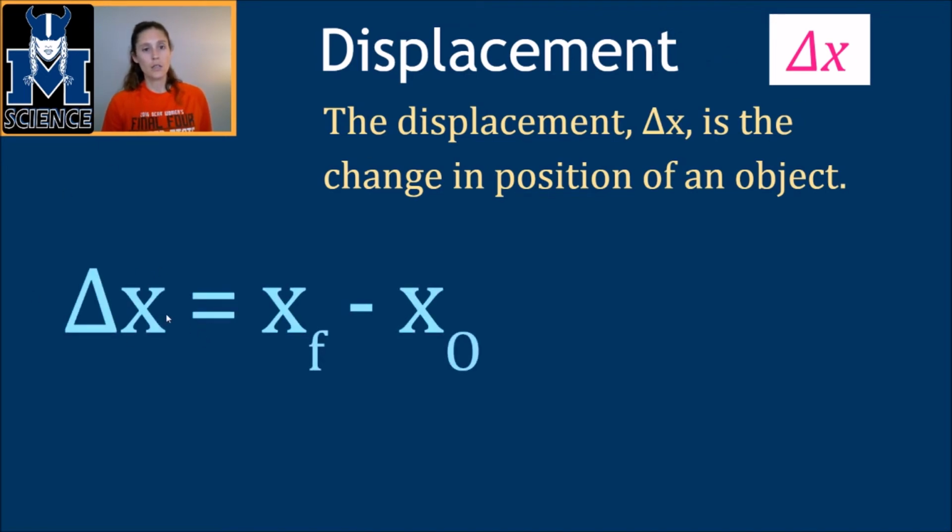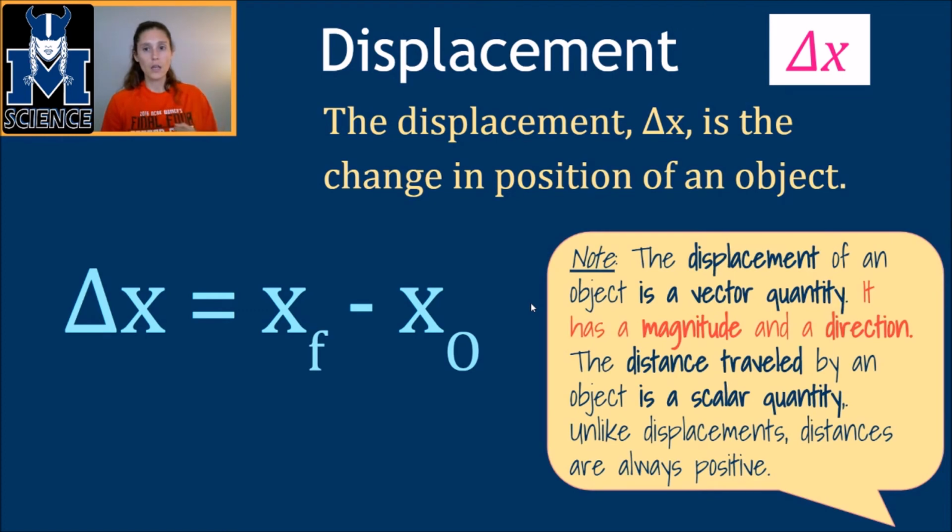So our change in x, or our displacement, is going to equal our final position minus our initial position of that object. So again, displacement is a vector quantity. It has both a magnitude and a direction, because you're taking two positions that are both vector quantities, subtracting them from each other. You're going to get a displacement that has a sign, either a positive or negative sign, in one dimension that tells us that direction. Okay. It gets a little bit more complicated when we go into 2D with our direction, but with one dimension, it's very, very simple. We have either a positive or negative direction.